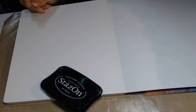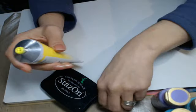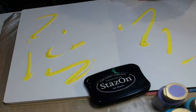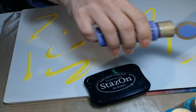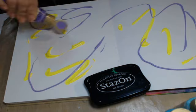Okay, what we're going to do, this is a really simple technique, okay? Really, really fun. We're going to take our first color, which is cadmium yellow. It can be any yellow, okay? And we're just going to apply it on our page, just like this, okay? Just like so. It looks really neon on camera. I promise you, it really isn't neon at all. Purple cow. Okay, and I'm going to be squirting some on here as well. Okay, just like that. And the reason that I know these colors match is because I used my color wheel.